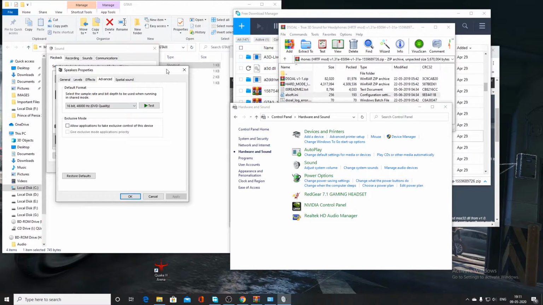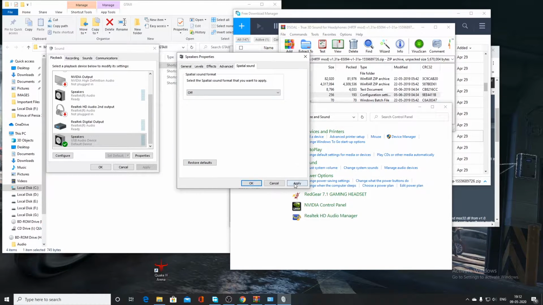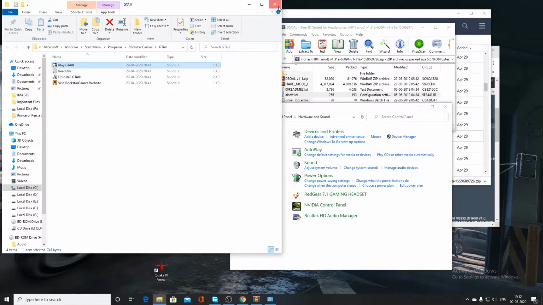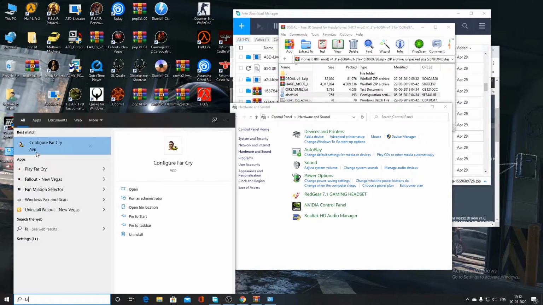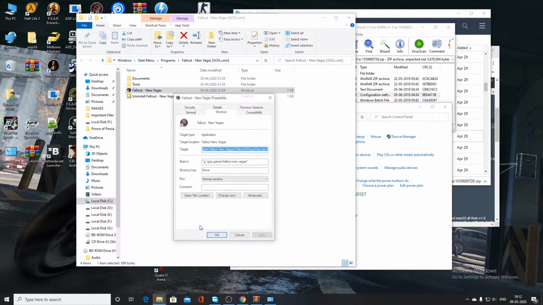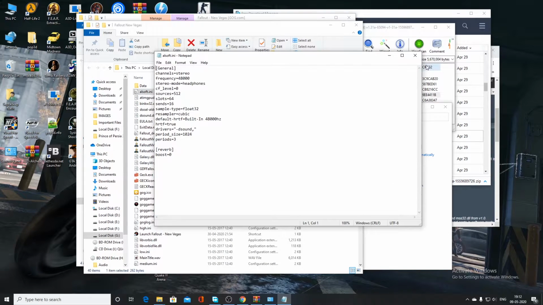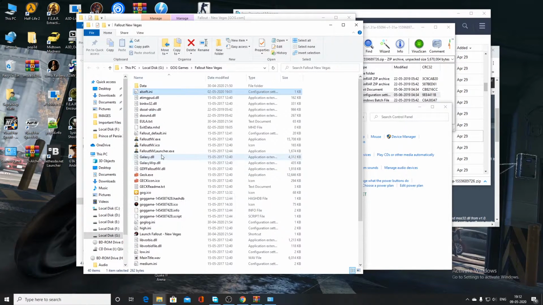Let's try Fallout New Vegas because the software was actually made for New Vegas only. Okay, one more thing to say. When you check out the speaker properties, go to the spatial sound tab and see if spatial sound is set to off. If it is set to Windows Sonic for headphones, turn it off because otherwise the DSOAL wrapper will not work properly. So we'll now go to Fallout New Vegas. For Fallout New Vegas, the configuration is also the same. Okay, I have changed the settings. Now let's run the game.